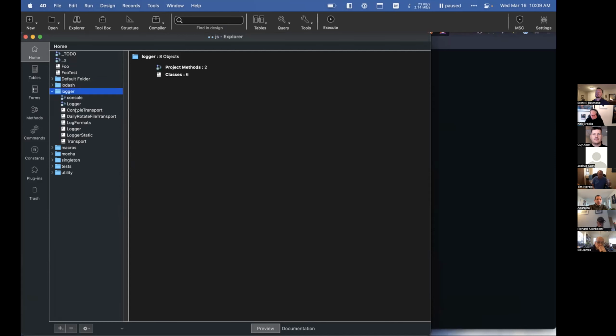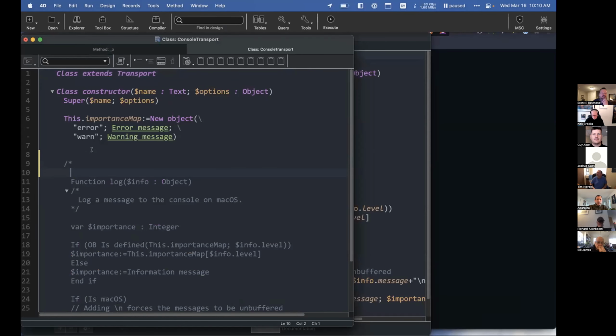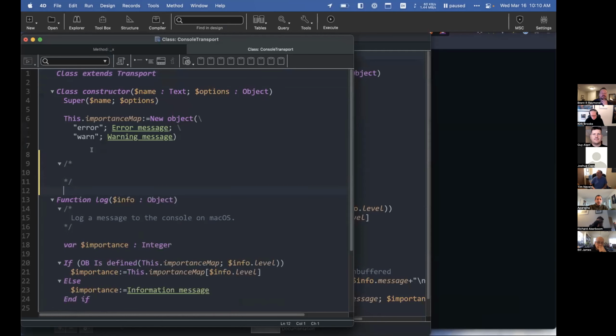Unfortunately, they made a decision to separate functions by white space. So if I put something above this, 4D actually considers it to be part of the function above. This comment here is not considered part of this function. It's actually considered to be at the bottom of that.